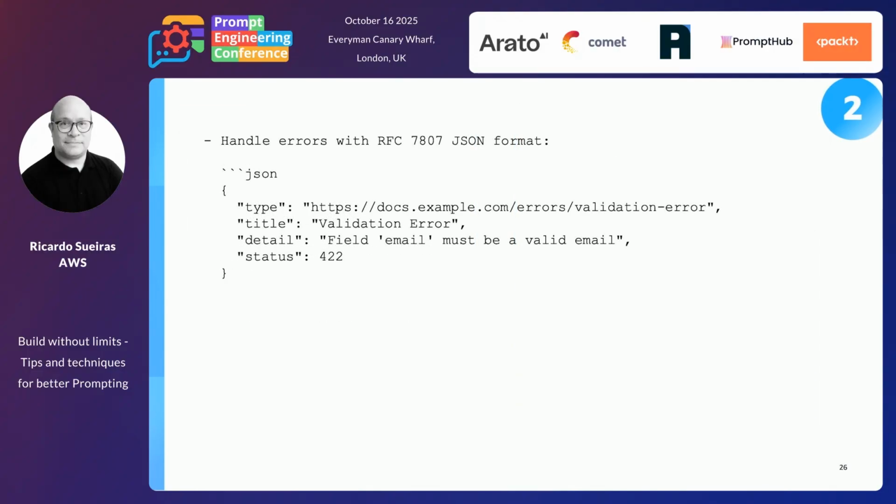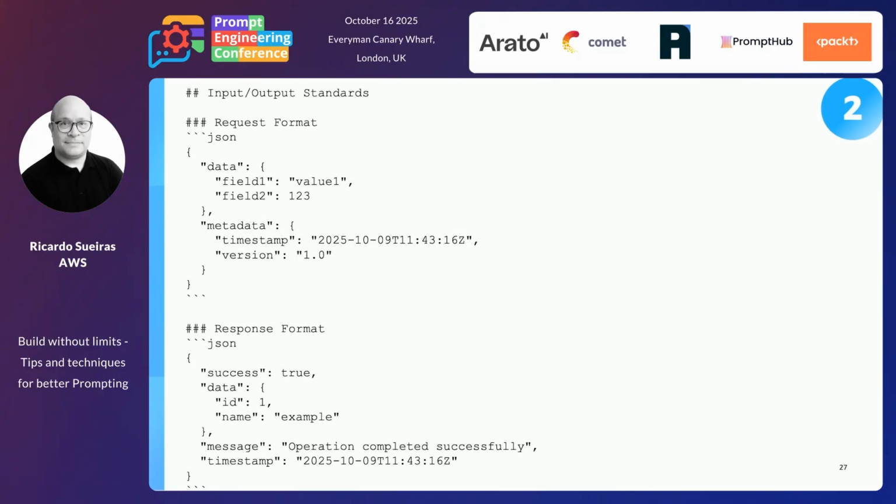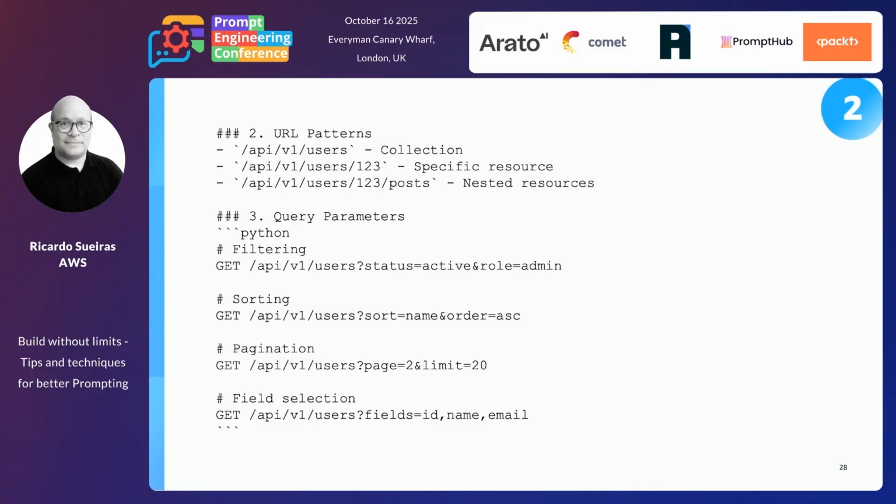For example, I sometimes include things like this. If I'm creating JSON output, this is what I want it to look like. If I want error messages or request packets, how do these look, and various other bits and pieces, right? If I put this in my example prompt, the LLM is going to use that when it's actually writing the code with the output, and my application is going to behave how I want it to behave.